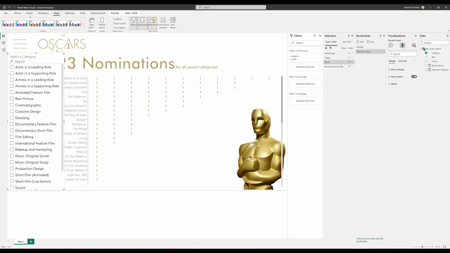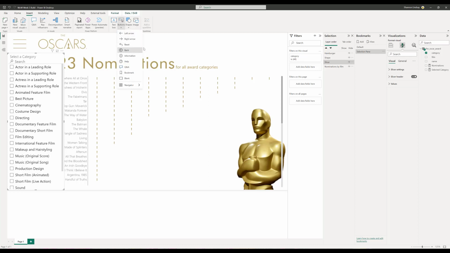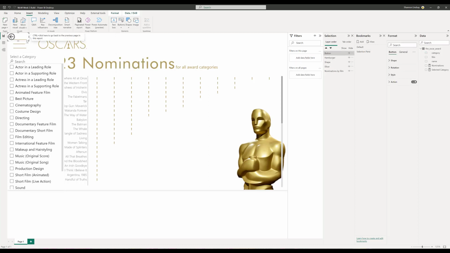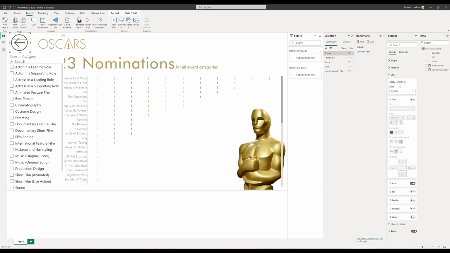I'm going to insert another button, and I'm just going to use one of the inbuilt buttons. I'm going to use the back button, which is just an arrow. I'm going to position it where I want it, directly over the hamburger. I am going to give it a fill.